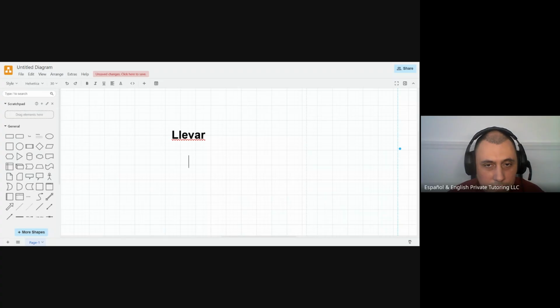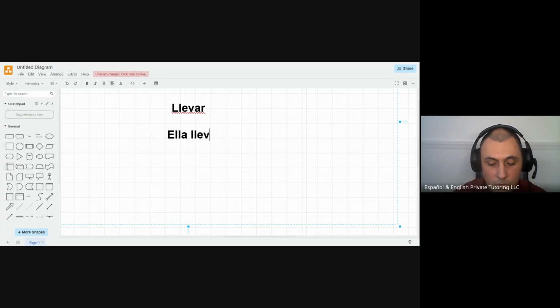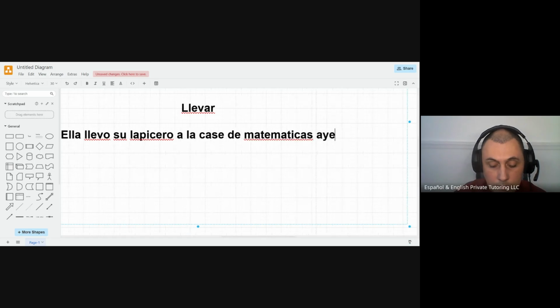Just a simple sentence. She took her pen with her to math class. In Spanish, this will translate this way. Ella llevó su lapicero a la clase de matemáticas ayer.